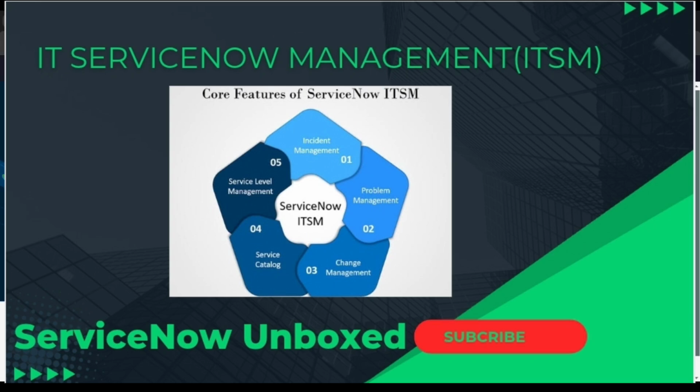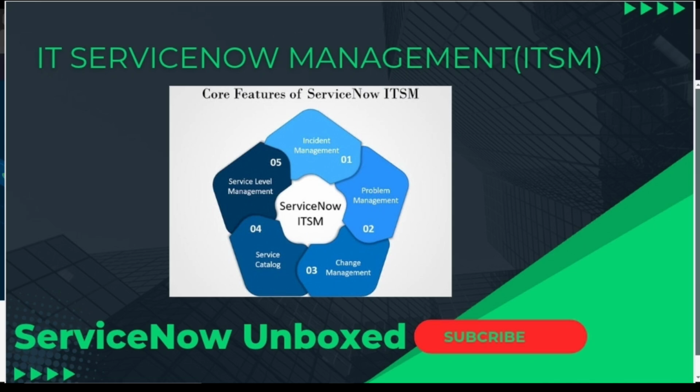These are the major pillars that will already be there from ServiceNow, and they will be used by any organization. As a ServiceNow developer or tester, you will have to work on these tables.